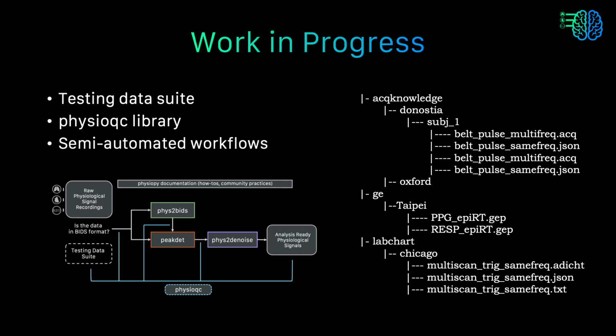However, that is not all. We are currently compiling a testing dataset by collecting and curating diverse datasets to ensure that Physiopy can handle all types of data effectively. Additionally, we are actively developing the physioQC library that will allow you to assess the quality of processing at each step. And for those seeking convenience, semi-automated workflows are in the works. These workflows will enable users to accomplish processing of physiological data with a few lines of code.